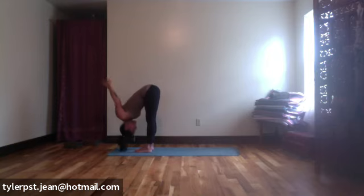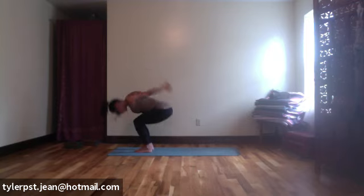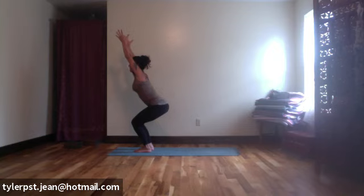Then the arms more actively draw away from the back body. The back of the neck is long. Have one more deep long breath. And then with an inhale, arms reach up, drop the seat, Utkatasana.